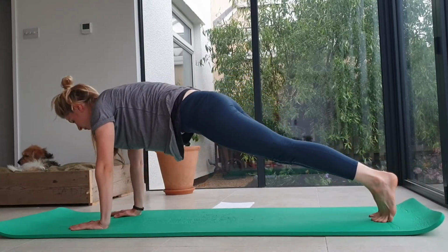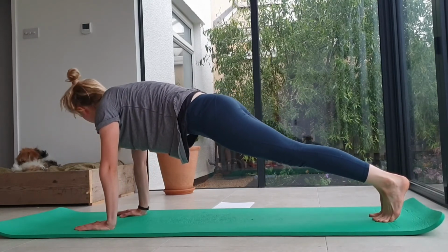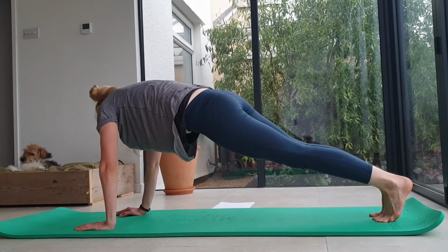Either with the knees down, or you can be on your forearms, or you're going to be on your straight arms, on your hands, and with straight legs. And you're just going to hold this position, nice little plank position. What have we got next?